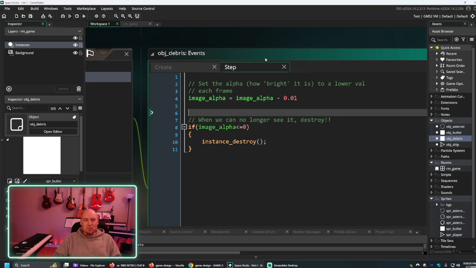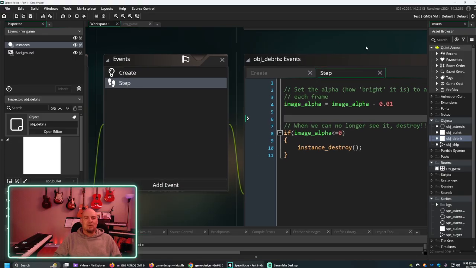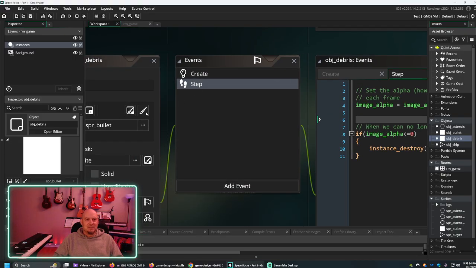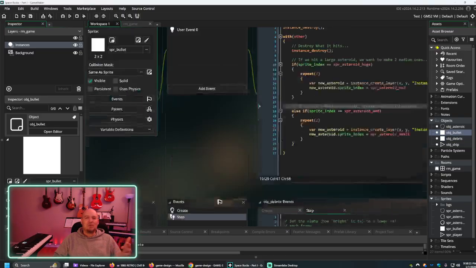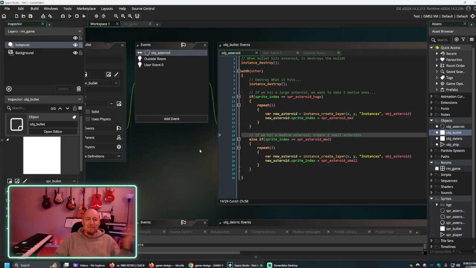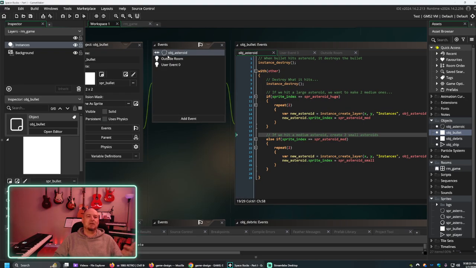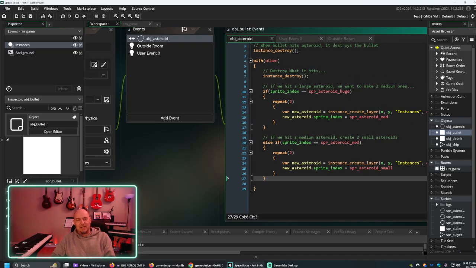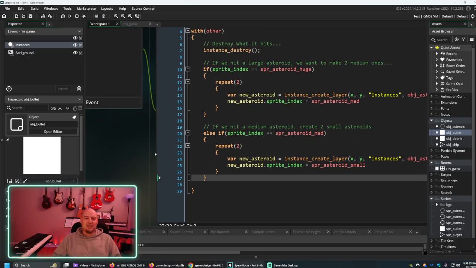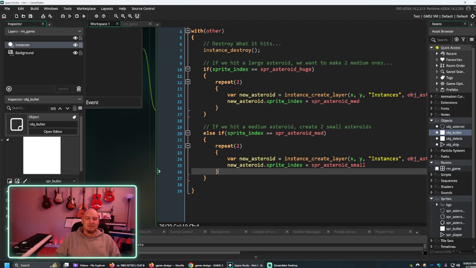But here's the weird thing about it. Right now, that's one thing. Let's do it when there's some sort of event. Look at this: when the bullet collides with the asteroid. So in this case, when the bullet collides with the asteroid, we've slammed the asteroids, we've done everything else like that.